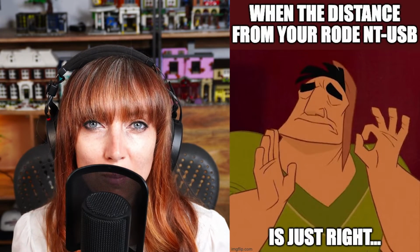Now it's up at the level that you want it to be, but the problem that's been created is that it's so big because it's got this pop filter on it, which you need. You need the pop filter on it. Be aware of that when you get this microphone, that if you're going to be on camera, if you've got it in the right spot, you're going to have something that's taking up a lot of real estate in your video. Potentially that could be a problem for you, but I wanted to show you the difference of this is further back and this is where you really should be when you're talking into this microphone.